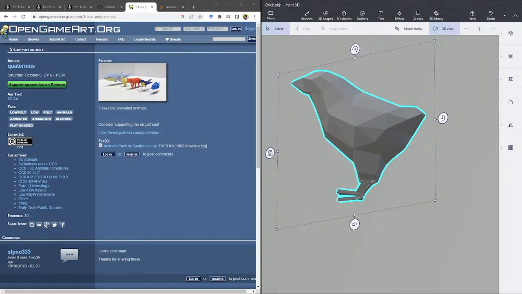Okay, now I need to look up Paint 3D. I mean, I don't need to edit the vertices, but I at least want to see where they are. I don't think you can. I just think this software just doesn't have... Like, why is it that the only 3D modeling tools are like Paint 3D, which is not good, or Blender, which is too friggin' complicated for mere mortals like myself. Anyway.